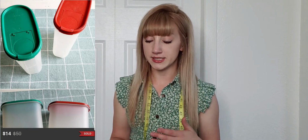Okay, next would be this vintage Tupperware canister set. So a lot of sets, like I said, there's definitely a lot of common features. I'm selling a lot of sets, so 2 or more pieces together. I sold this for $14 via offer to Wicker. I do have some other Tupperware pieces listed in my closet, but this has so far been the only Tupperware that is sold. So they're more of a canister. They're great for camping.